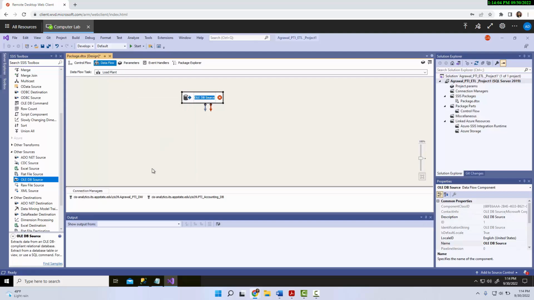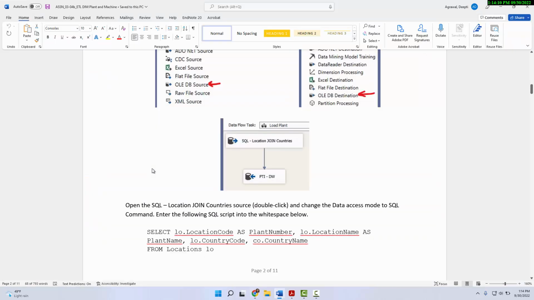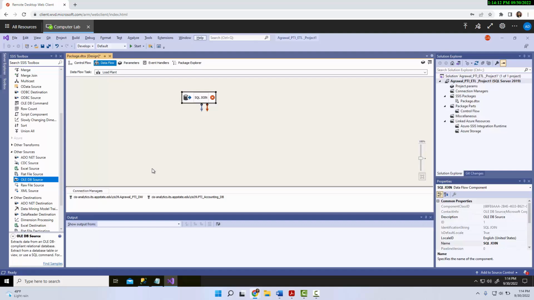So let's go ahead and rename this as SQL join location join countries. And I'm renaming this just to make sure that when you look at this, you know what this step is doing. So SQL location join countries.